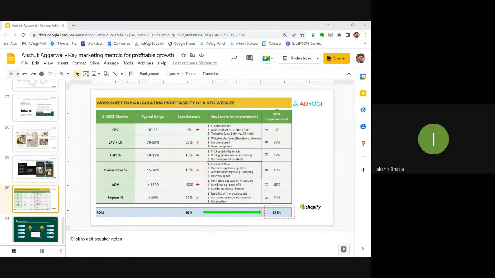Yeah, sorry. What should be the typical users for a D2C brand? How many users per month do you think before he goes for a seed round kind of a thing? He's pre-revenue, or around once a year on annual revenue. What should be the typical users on the website?